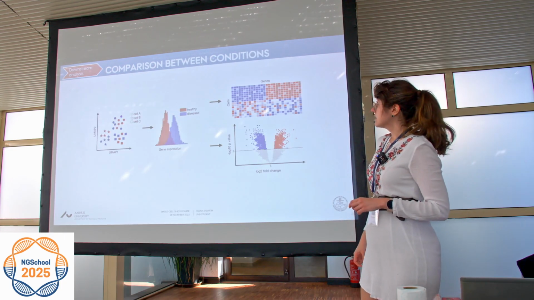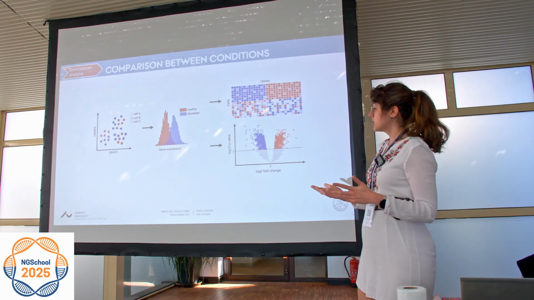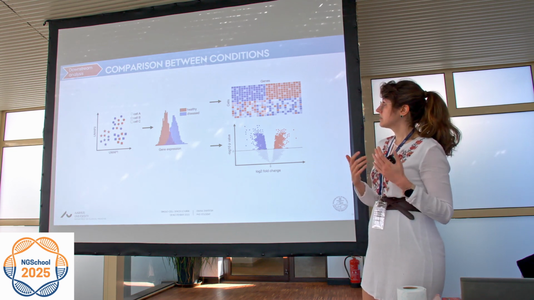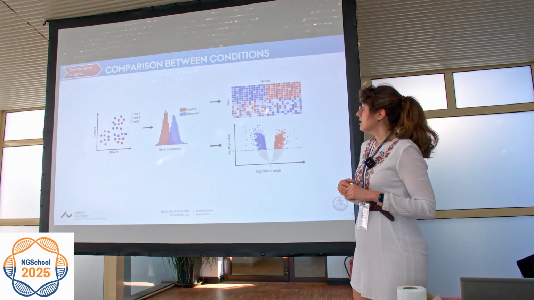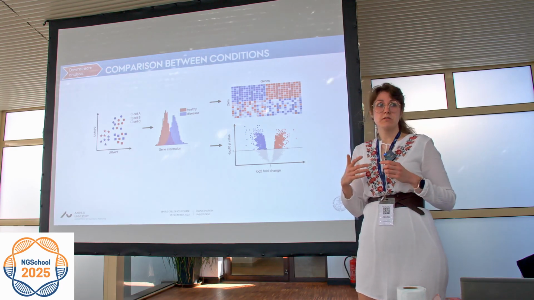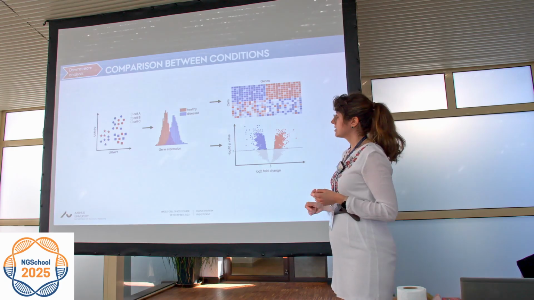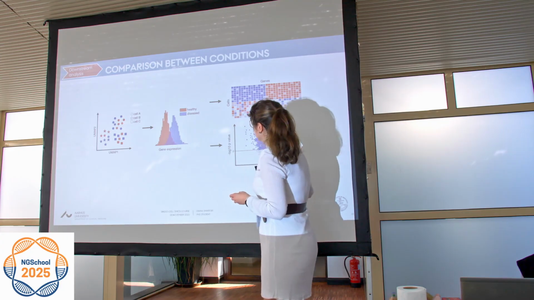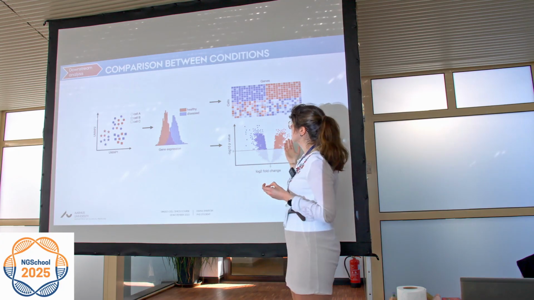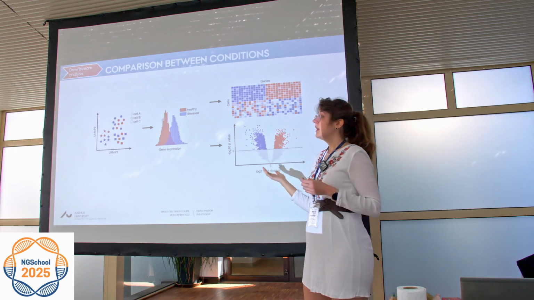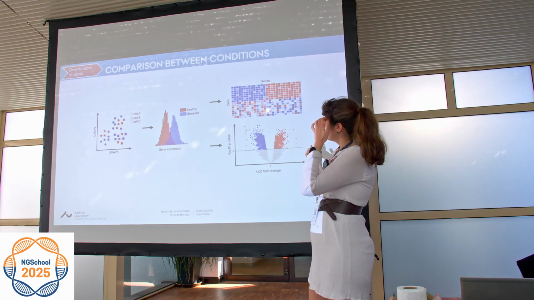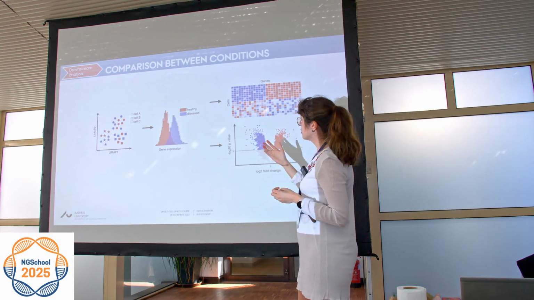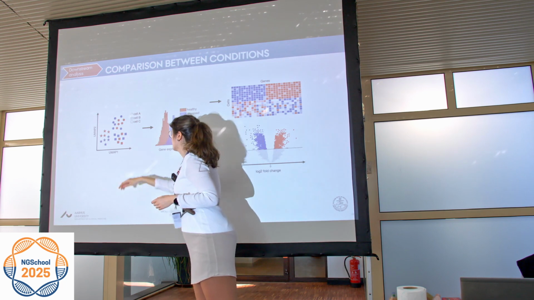The next thing is trying to answer if you have conditions. For example, you treated your sample or your animals with some compound, and then you want to answer a question: what are the transcriptional differences in your cell types? That's basically what you are trying to answer. And the conventional way is to apply a t-test or Wilcox test, trying to identify mean differences in your groups, in a particular cell type.